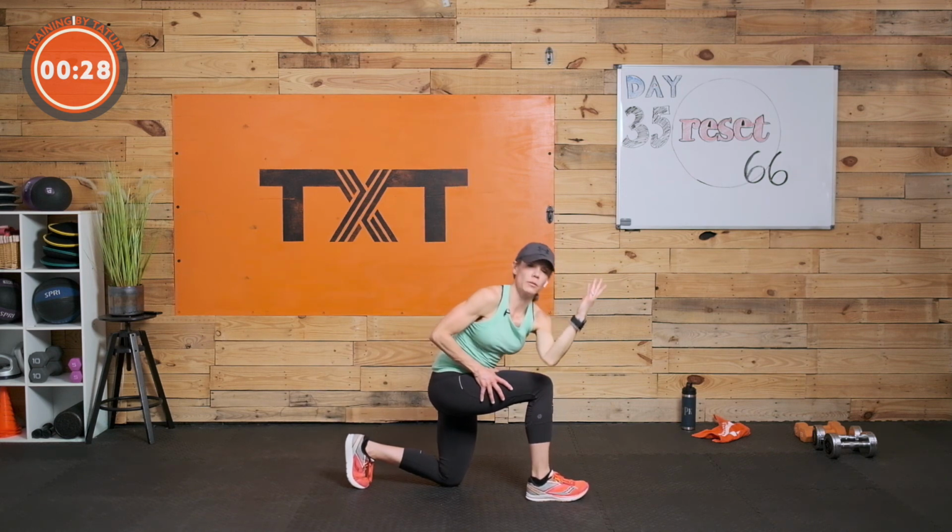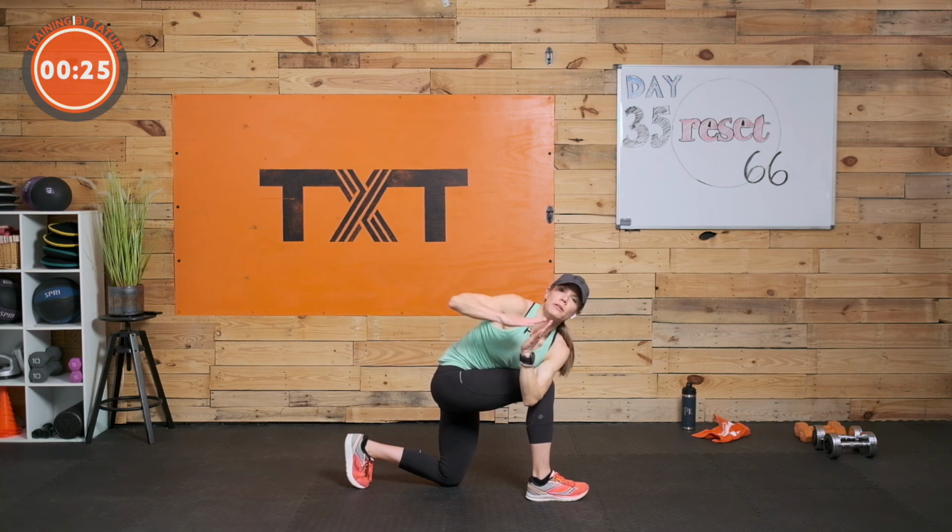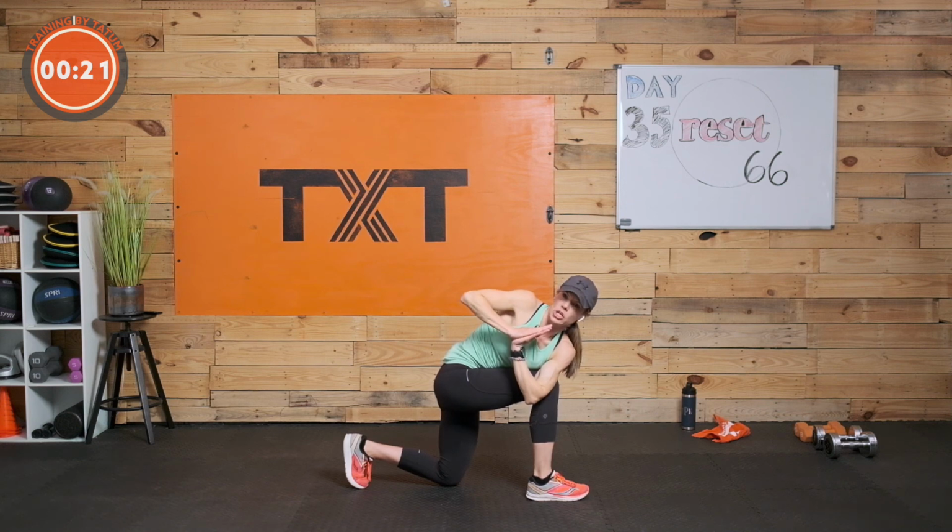Now bring that left elbow outside that right knee. Give me a little twist. Palms together. Push the elbow into the knee, knee into elbow. Give it some pressure. And breathe.